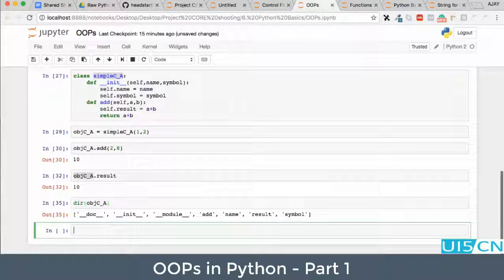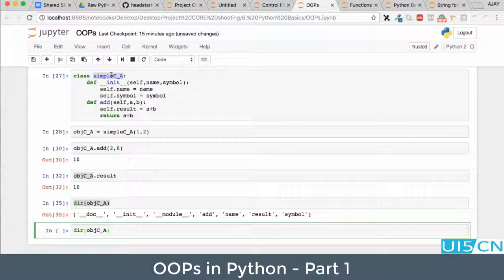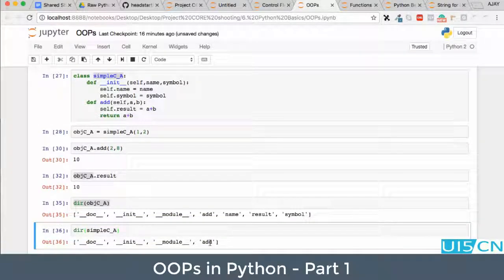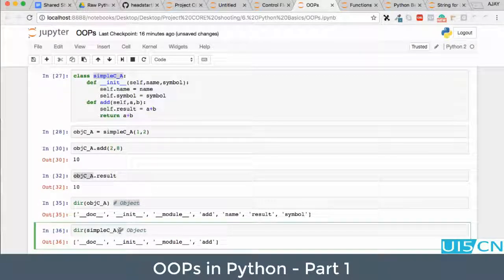So I will just mention this in two different lines as well. Here I will copy this and mention it: this is all the modules, and this is all the modules and attributes with the object. So this is to be kept in mind, and this is basically the class. Dir basically gives you all modules.